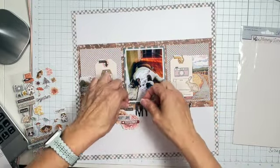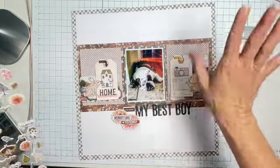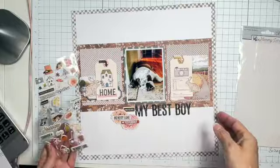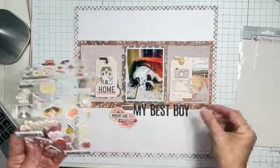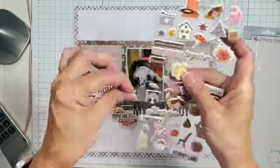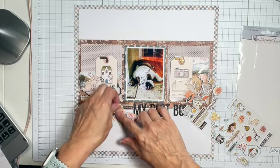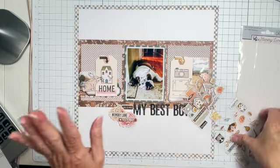Well, I wanted to have all the little wordy bits on this side because that's how it is in the sketch. I'm trying to stay as true to the sketch as I can. I mean, I made the sketch, so let's at least try. Oh, there's a little puffy bunny. Let's put a third bunny. My little sweet bunny boy. Okay, love him. Okay, so we have that.